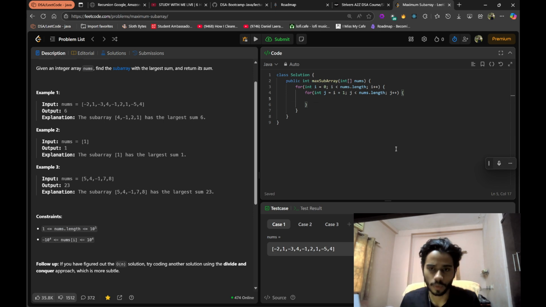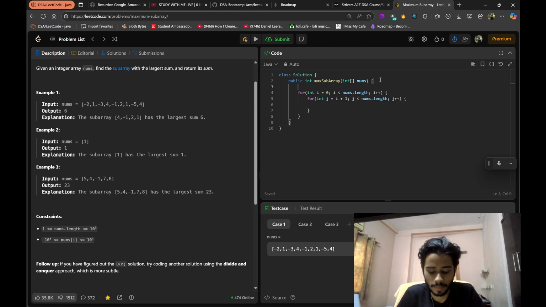So we can have a variable int sum, initialized as 0, and then sum equals sum plus nums. Let's do one thing. Let's not start with this, but let's keep it out here.